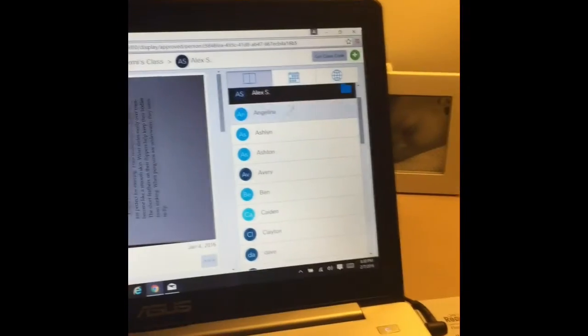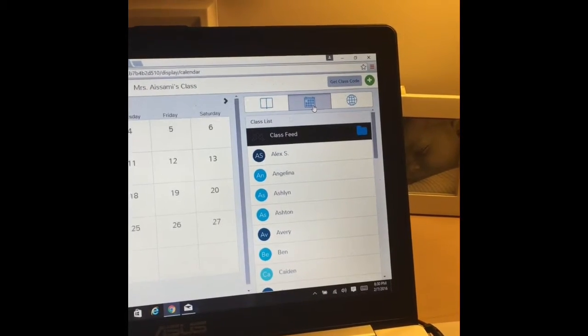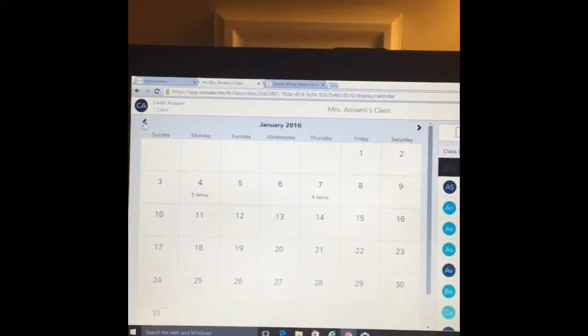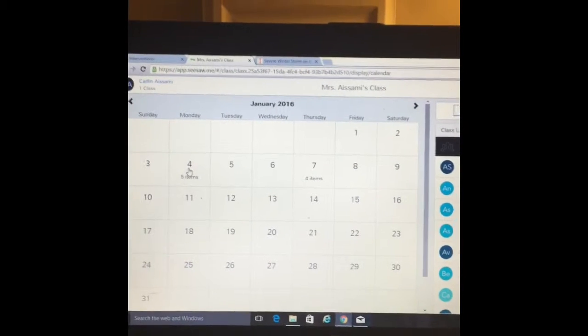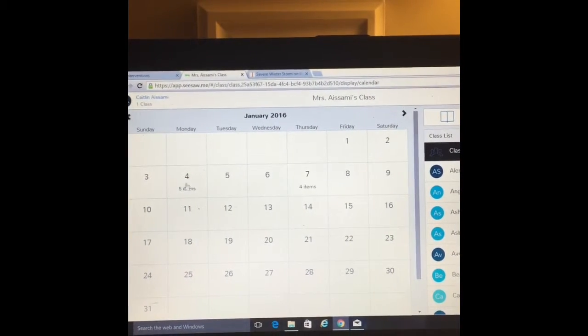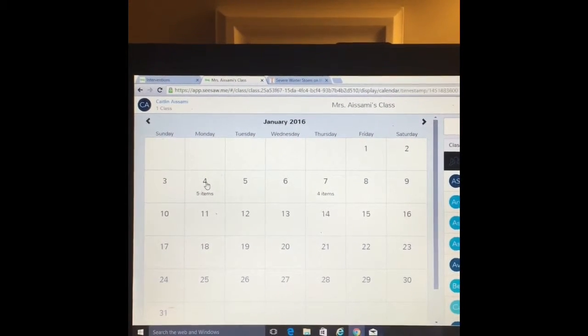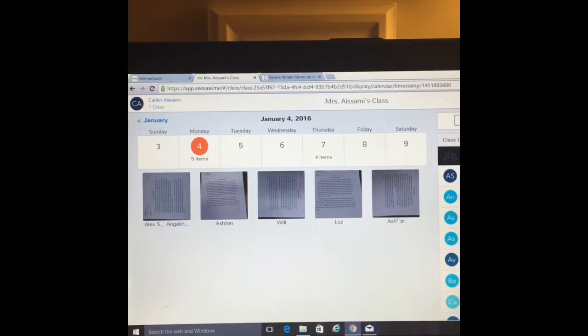Another thing that I can do is go to the calendar up here. This shows me the calendar in the past year and when I have posted or when students have posted. So, for instance, on January 4th, there have been 5 items posted. If I want to go back to that date, I click that date, and then it'll show the 5 items that were posted.